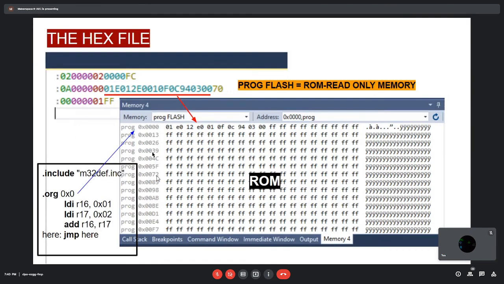Next slide. So I wanted to show here where I said you have to originate the data, this line, this original line, and its validity is on this slide. This is the original 0000, the programming flash memory, actually a flash memory. This is the ROM. So this shows that your program is actually stored in a ROM, and I will show which location it is stored in. So here the program is originated at 0000 and what is stored is 01E0 12E0.